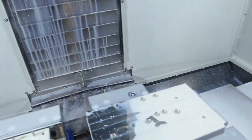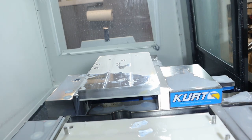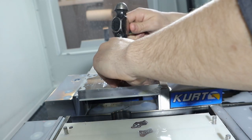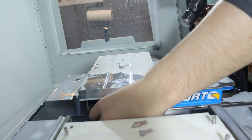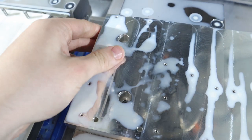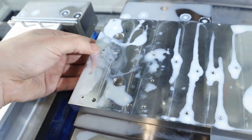I think I see a drill bit in there. Oh yeah. See if I can knock it out. Okay, it's moved. Yes, it did. Excellent. Crusty. Now that that's been fixed, we're going to go ahead and re-spot drill that hole. We're going to drill all the way through just to make sure that the drill's centered, and then we're going to form tap it. And all will be good, hopefully.